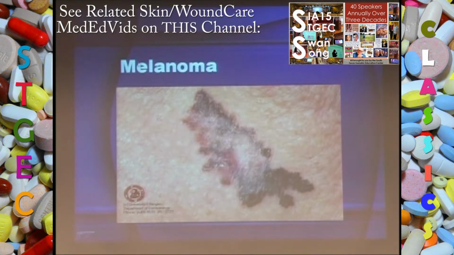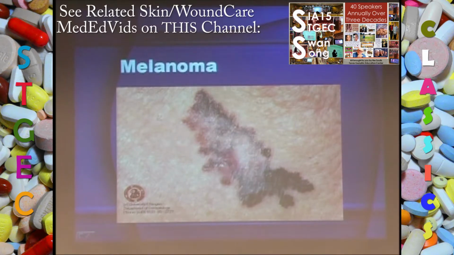And again, this is just showing you another example. Again, we see this very asymmetrical, darkly pigmented lesion. Again, it can be black, purple, bluish looking. The significant thing about these too is, if you see these, depending on how deep or how thick they are is going to be a determinant of the prognosis for cure. And generally, if these lesions are less than 0.76 millimeters in depth, then the cure rate is approximately 90, I think it's 93%. So the earlier these are identified, the better the prognosis for the patient.